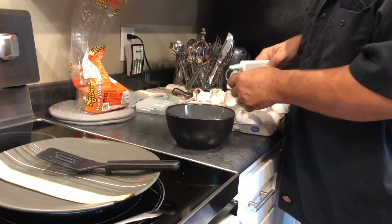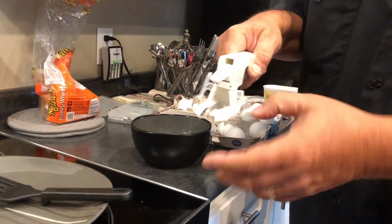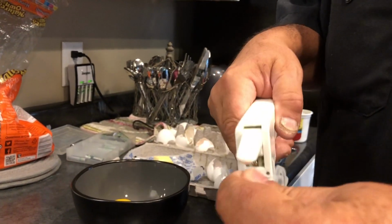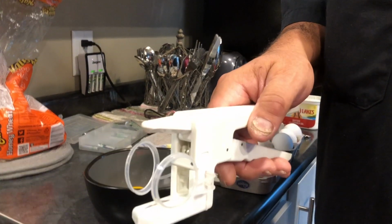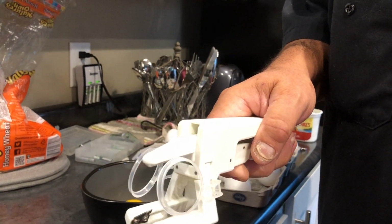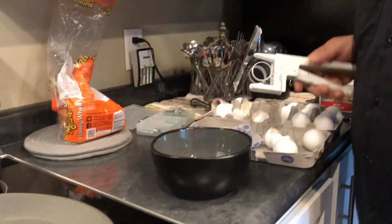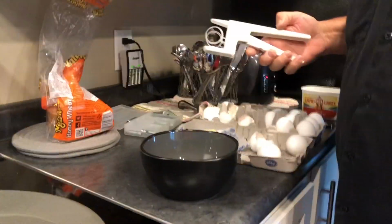All right, let me show you what it has. It has these really sharp prongs that dig into the egg. And these two things hold the egg. And this presses down on the egg when you squeeze the handle. And it works. I've gone and spilled. But anyway, it's an egg cracker.